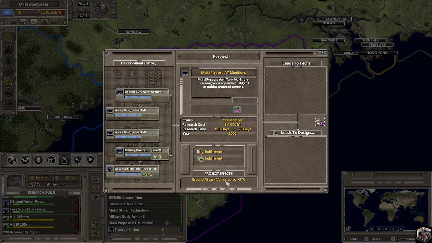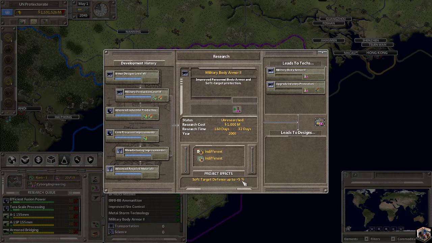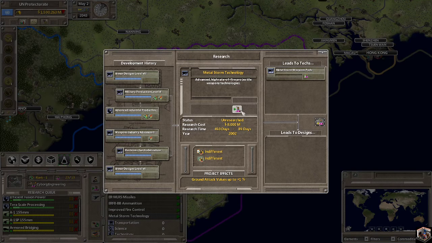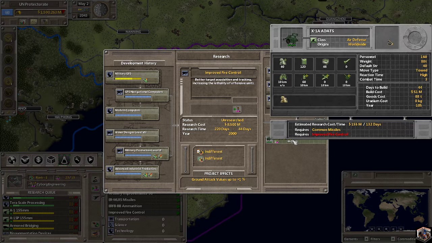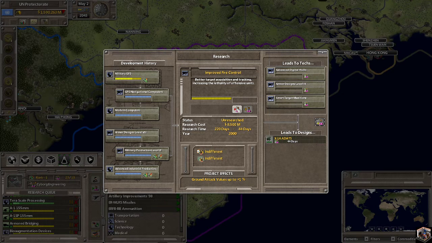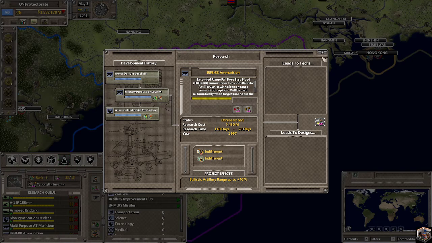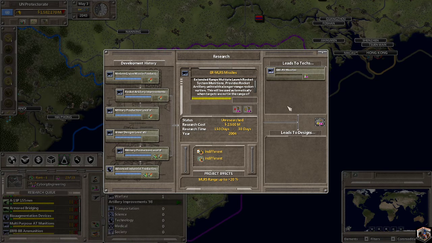Multi-purpose anti-tank munitions, ground attack value is up 3%, but we get no units. Body armor plus 2, we get no units, but soft target defense up 5%. Metal storm, we get nothing, but ground attack values up 1. Improved fire control, better ground attack values, and we get the X1A ATAS. ERFBBB munitions, we get nothing, but our ballistic artillery gets a 40% range boost. And then extended range multi-launched rocket systems, we get a boost of 20% to the range.